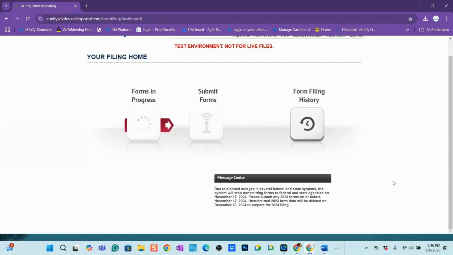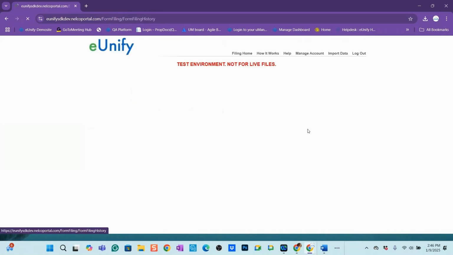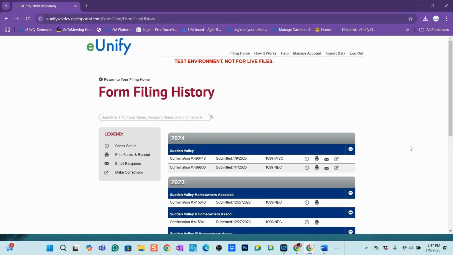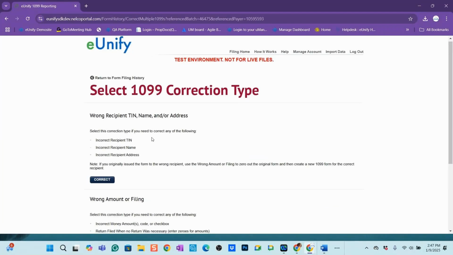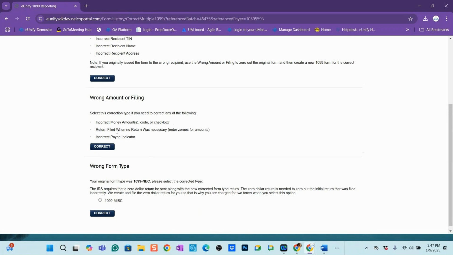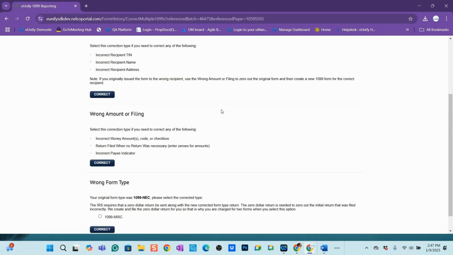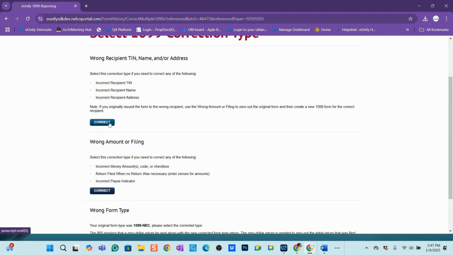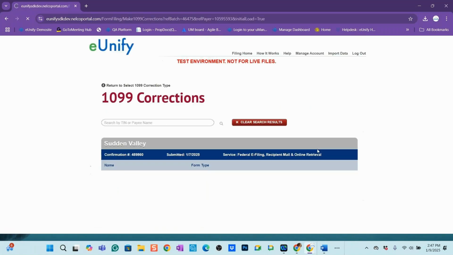All righty. So the next question was, what if you need to do a correction? We talked about that just a few minutes ago, but I'll go back through that with you. Click on the little pencil to edit. You're going to decide what reason you need to do the correction for. Then you're going to click on correct.